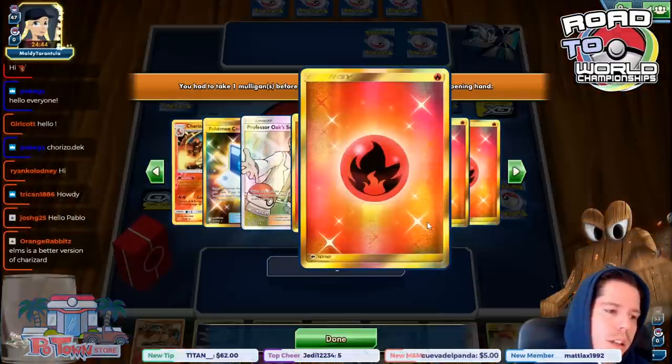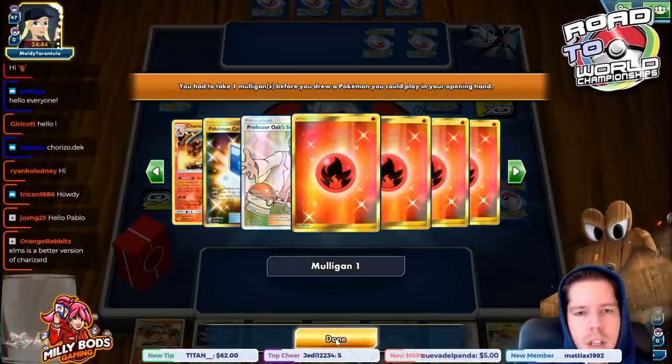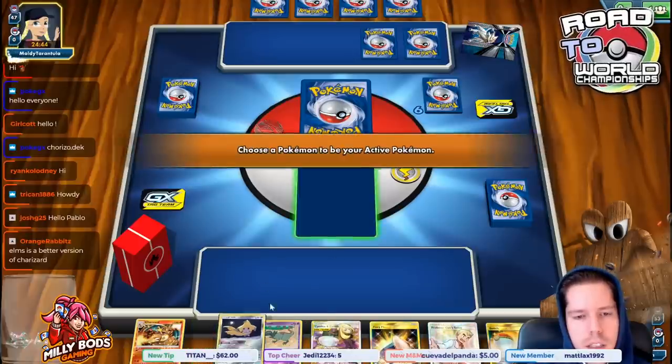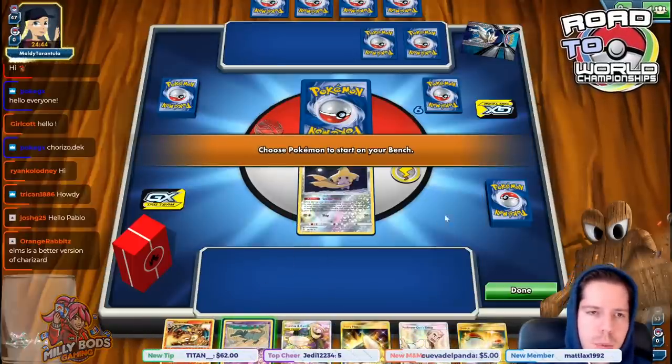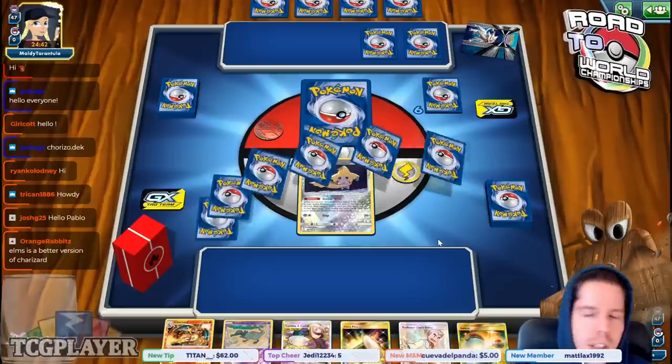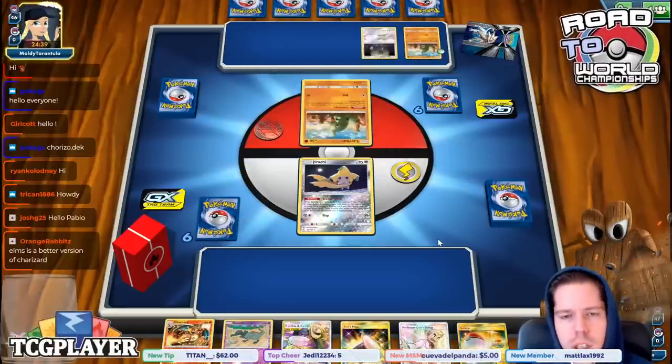Trigan, Josh, thank you so much for being here. Elms is a better version of Charizard. Well, Elms can't find Jirachi though, and Professor Oak's setup can. So there's an argument for both. Yeah, there's an argument for both.